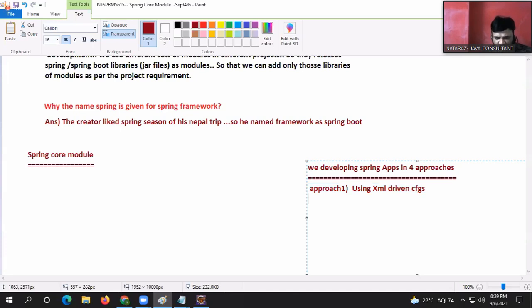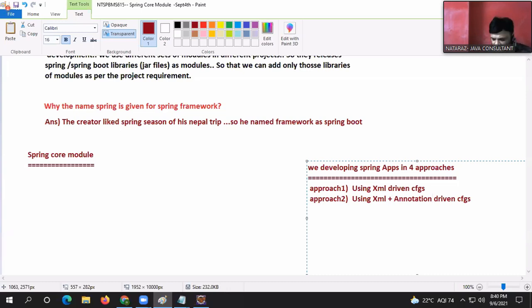I think we already covered this, but I'm giving one more confirmation. Using XML, instructions to the Spring container will be given purely by using XML. Day by day XML is losing its popularity, and in that place annotations are coming.